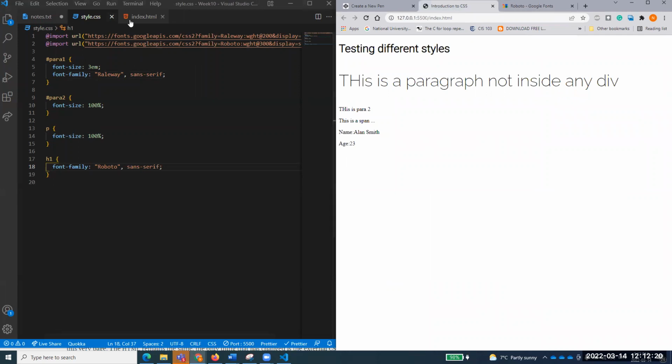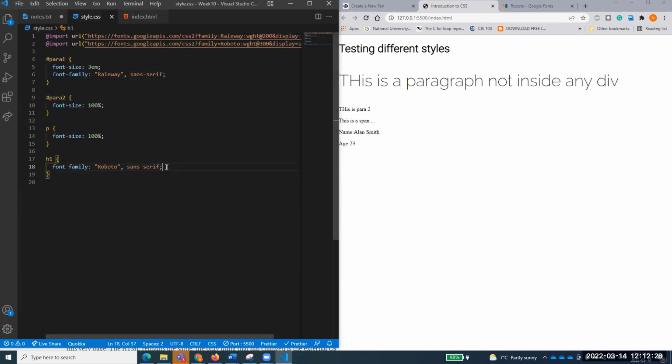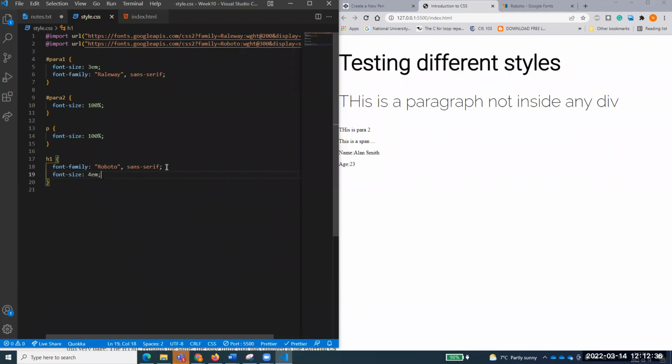Have I used H1 at all? Yes, I have this testing different styles. Now it is implemented as a Roboto font, and I can make its font size a bit bigger, font size, let me give 4em. So you see that now this is of a different style, and these fonts are of different styles. Makes sense?